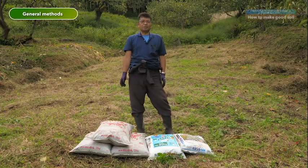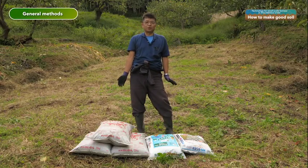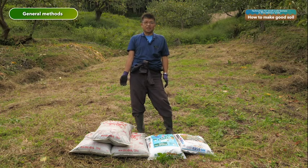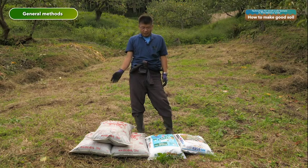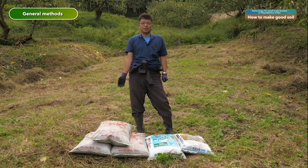I would like to go through the process of cultivating soil in a small field that the farmers in the mountainous area of Marumori town are doing. I hope you enjoy. Here, three types of fertilizers are used to prepare the fields in advance.